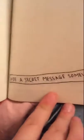Hide a secret message somewhere in this book. Right! I did that and it's got a bad word in it. Sleep with the journal. Oh, I'm totally throwing that down as one of my pillows. Close the journal and scribble something on the edges. On this side, I just did that. I don't even know what that is. There's nothing on the side. And then, read that. Yeah.